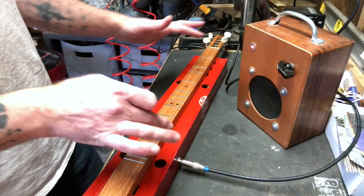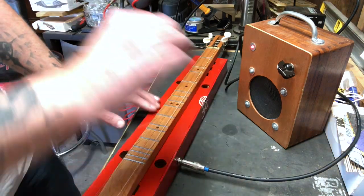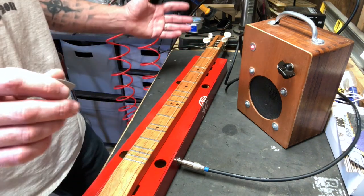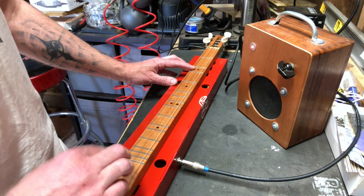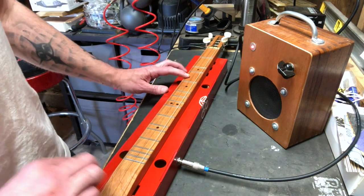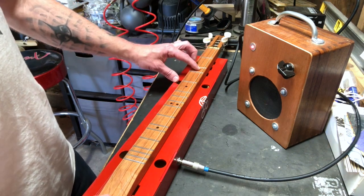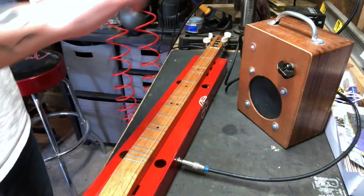All right, so I grabbed a cable and I grabbed my cigar box amp here, and we've got an electric dulcimer. Why not? I've never even tried to play acoustic dulcimer, let alone electric dulcimer, but let's give it a shot. Why not? So there you have it, folks.